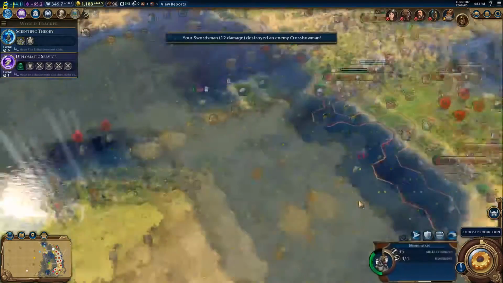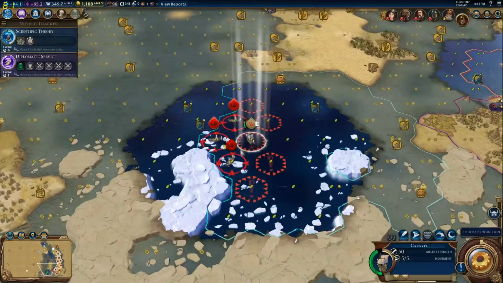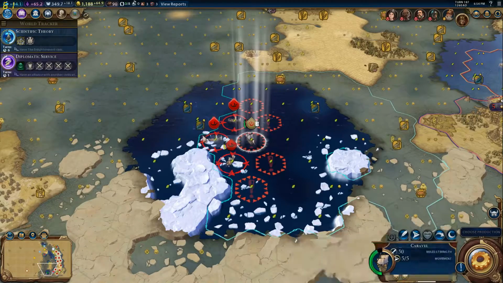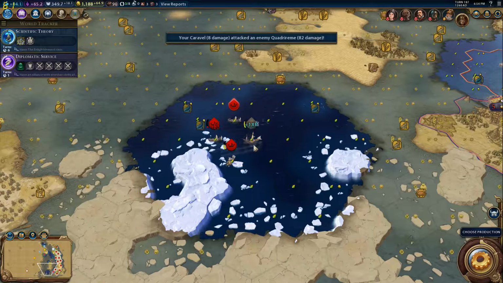You can skip your turn there. You're just going to heal up quickly. This caravel doesn't really have to worry about things at all. You can decisive victory any of these, so let's go and take that one out first. Okay, you didn't decisive victory. This could be bad. I should have gone for that one first. I think you're going to be fine.